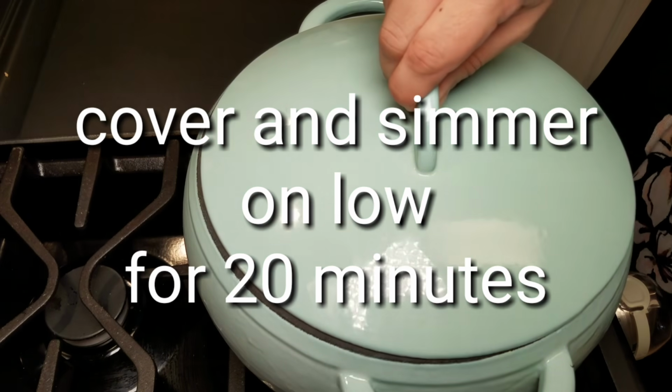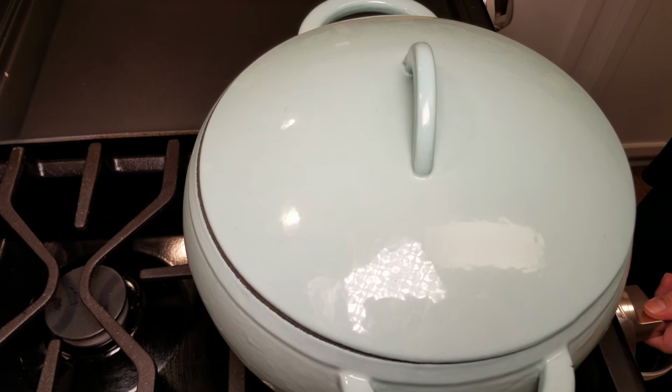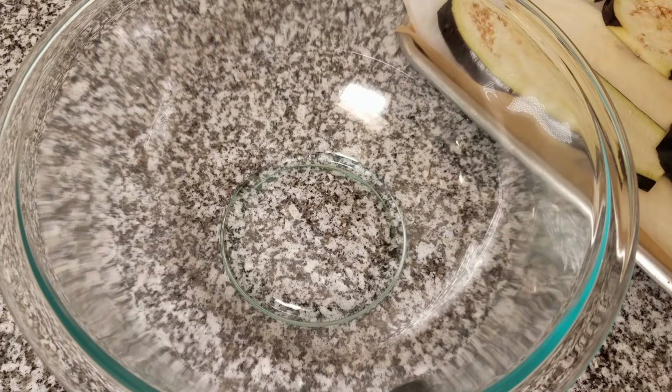I basically want to cook out some of the moisture from the tomato sauce and just make sure everything cooks and combines well. Once the 20 minutes is up, I'm going to remove it from the heat and just set it aside until I need to start putting together my lasagna.